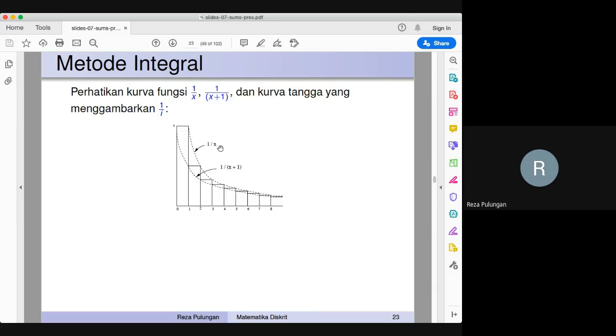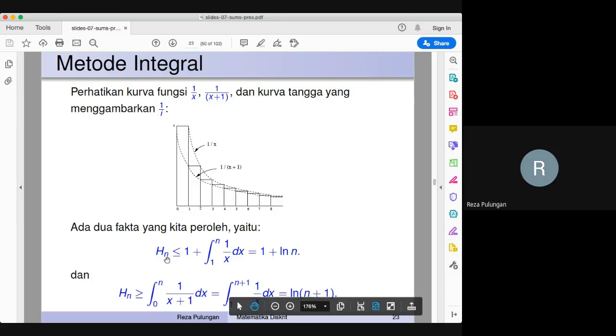Because of this, the only thing that we have to do is just to use integral. So this is the integral. Look at the first one. Hn, namely those that are below these discretized areas here, must be smaller than this one. Smaller than this one, because the area below this one is larger.